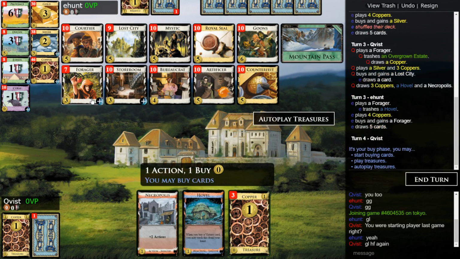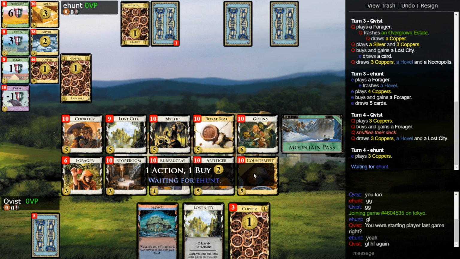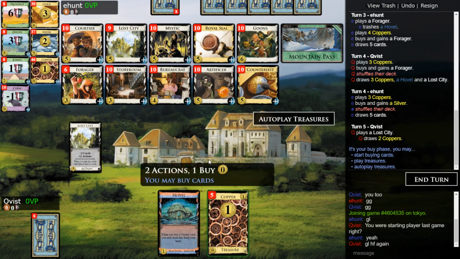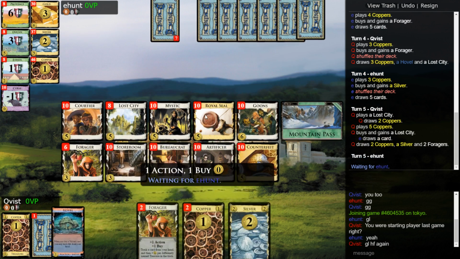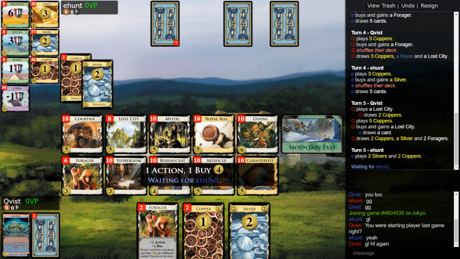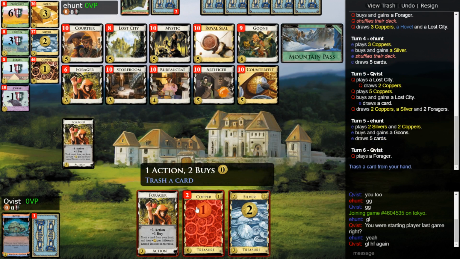I can just end actions, get another Forager. Another option would have been, of course, Counterfeit. But I think that's a waste of time with 2 Foragers. So I hope he gets Lost City as well. No, he gets Goons. Okay.